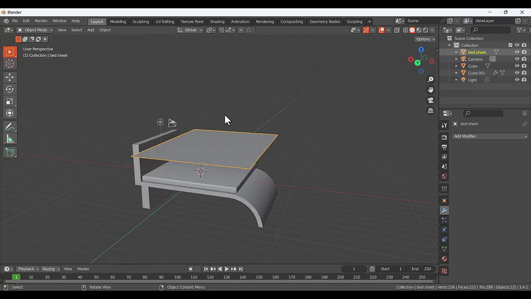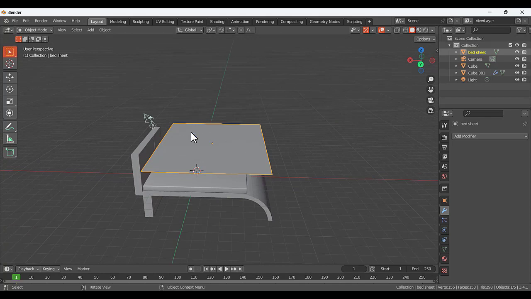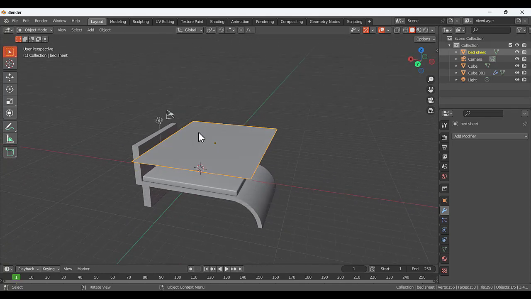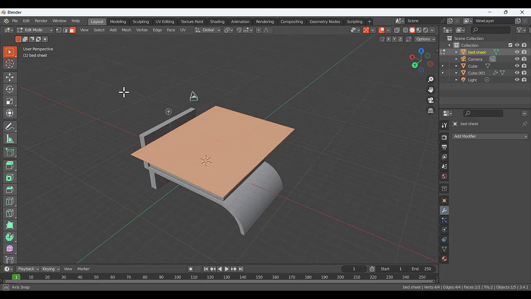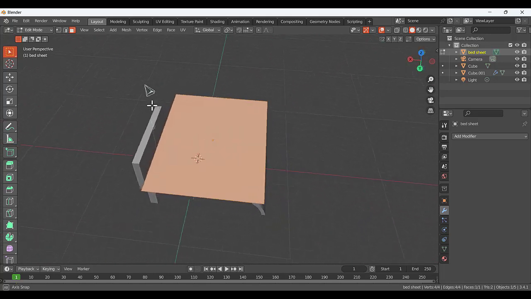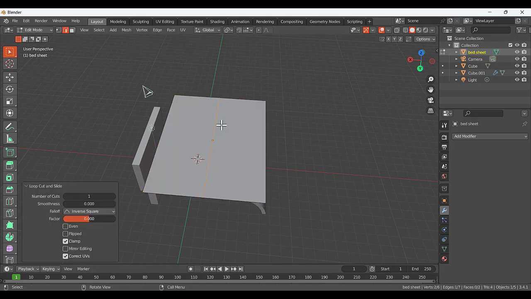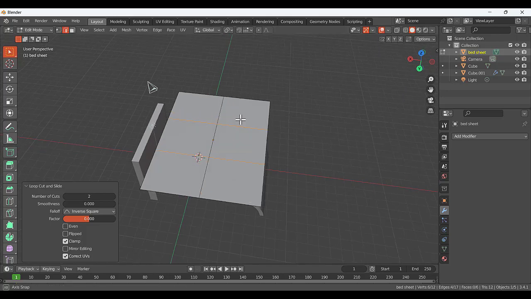Okay, so we are going to use cloth physics for it. So select this plane, and then Control A, and we are going to apply the scale. And we go to the edit mode, press Tab, and here we are going to add some edge loops. So Control R to add an edge loop here, Control R and add two edge loops here at this position.